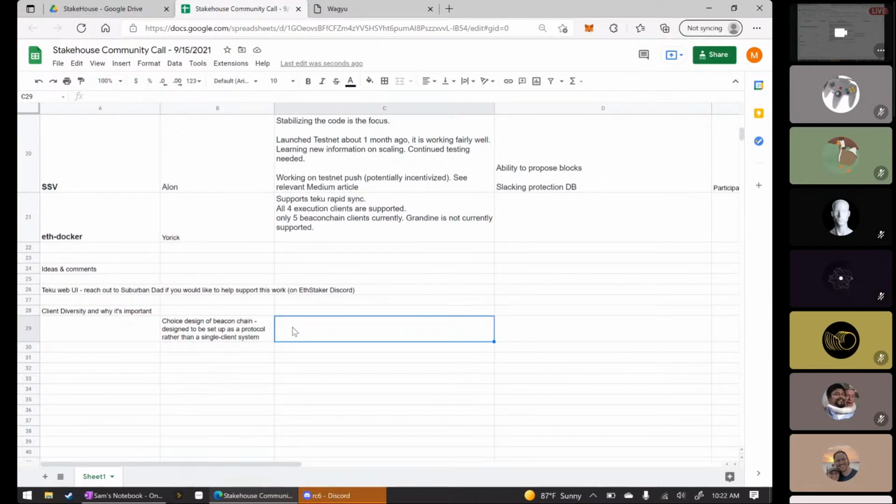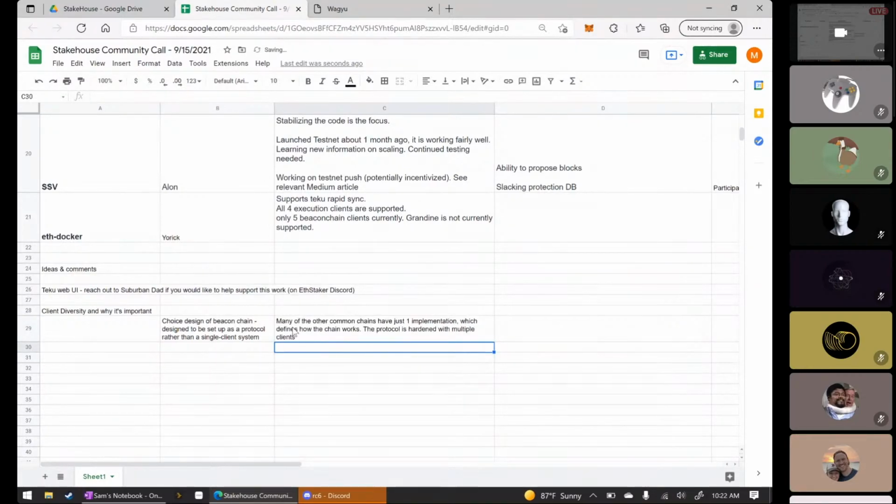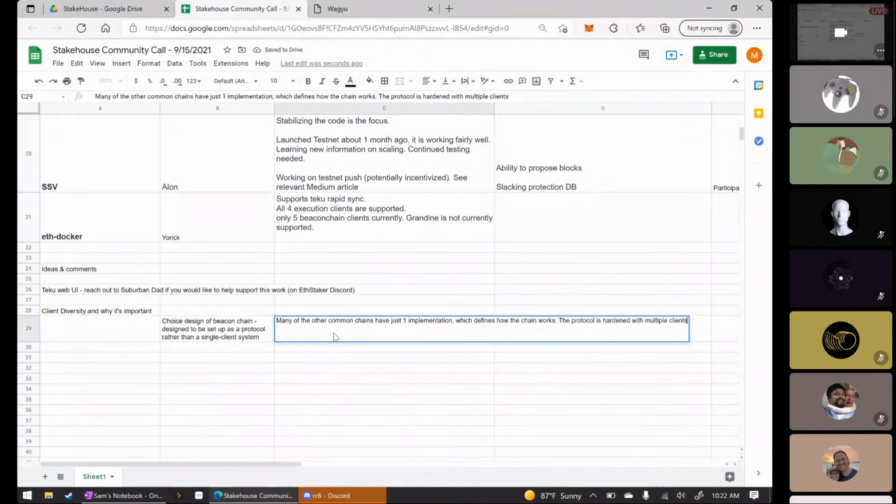The beacon chain is designed to be more ubiquitous than that, and so to harden the protocol, the decision was made to solicit requests from teams who want to develop clients, and we actually began with around 9 implementation teams. We winnowed down to 4, and now we're back to 5 because Lodestar, I think, is now running clients, right?